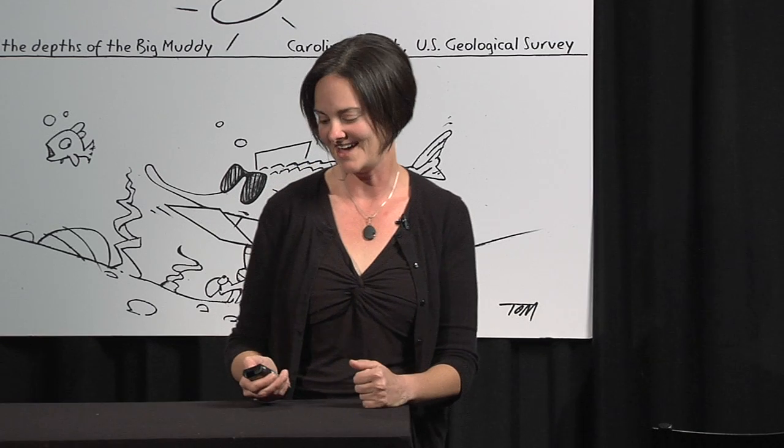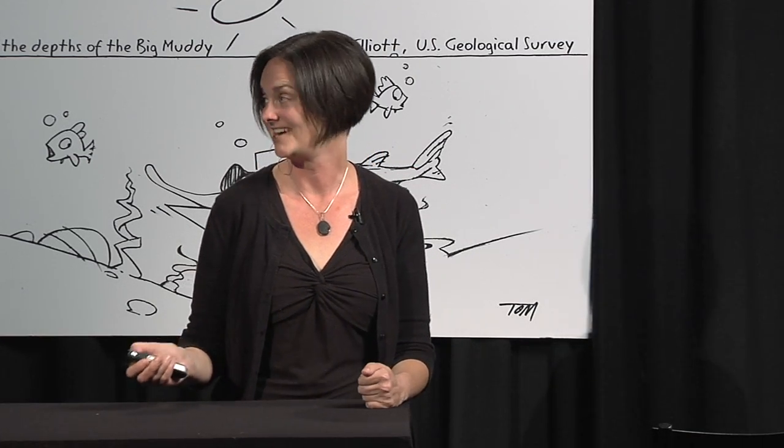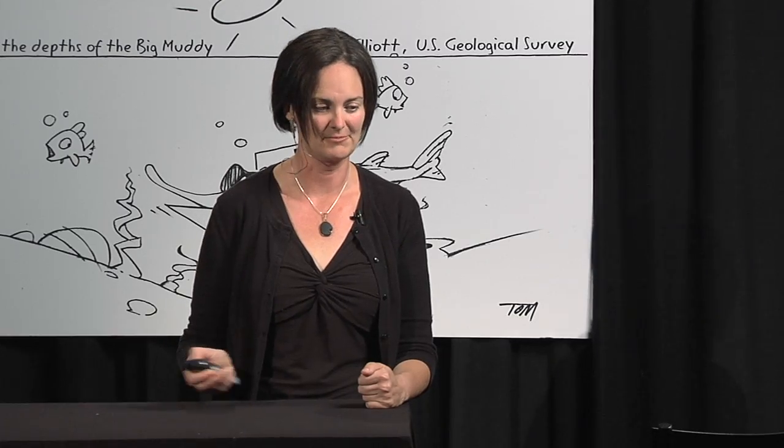So they like to put egg mats down to determine where fish are spawning. They're sort of like a furnace filter, textured mat. And they'll put that in a spawning area, and if you get eggs in the mat, then you know for sure the fish spawned there. Problem on the Missouri is it's difficult to put anything on the bottom and get it back, and they tend to fill with sand. So we have yet to successfully retrieve eggs off the bottom, but we have a pretty good idea that they're spawning at the base of the revetment.